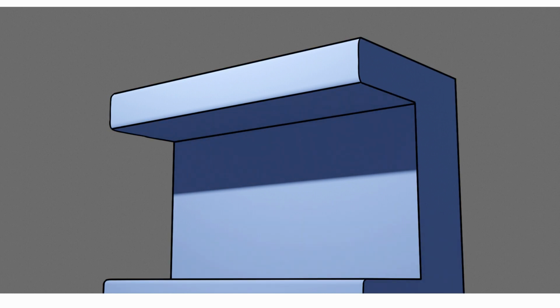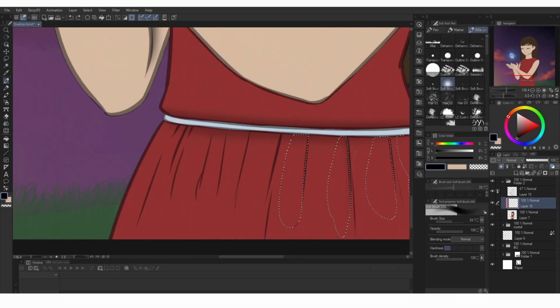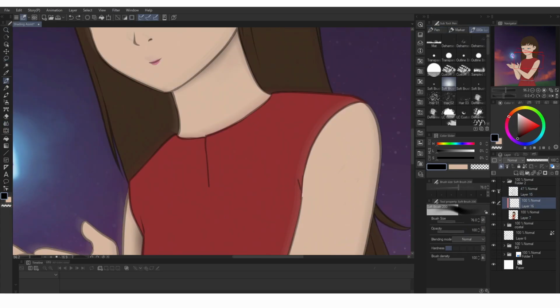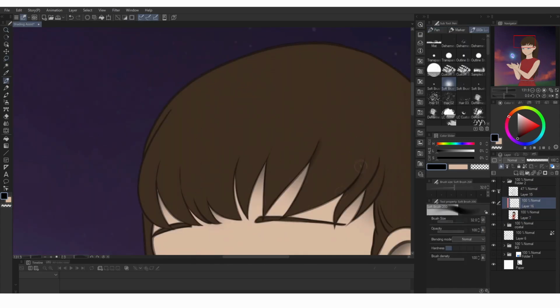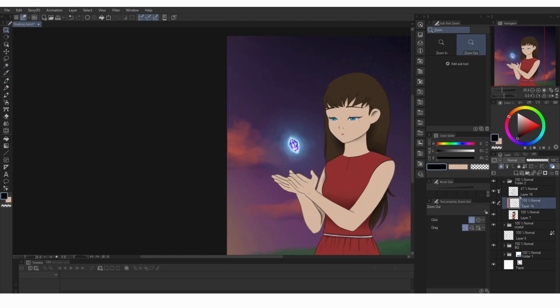Real life doesn't have line art, and ambient occlusion is one way to tell that there's a corner within that area. Light can bounce everywhere, but cannot reach every corner, and that corner is where the light is occluded, hence ambient occlusion. Adding ambient occlusion is simple. You're just gonna need to use the lasso tool to select some areas you want to darken, then use the edge of the soft brush to get the sharp and soft effect of the shadow.